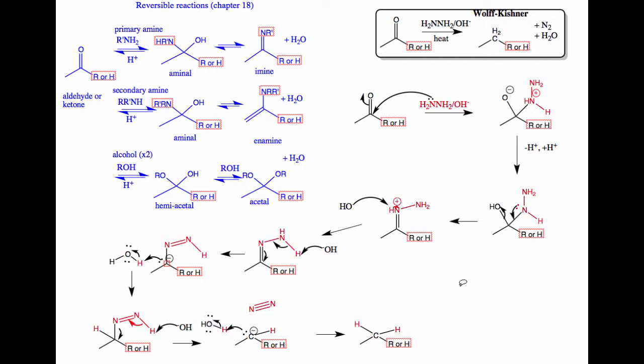To make this a little easier to see, I've now color-coded the nitrogens and hydrogens that come from the hydrazine throughout the mechanism. You can now see that the hydrazine delivers the net 2 of its hydrogens to make this new bond. The other 2 hydrogens end up combined with the oxygen that was the carbonyl, way back here, which went off as a hydroxide, but eventually gets protonated twice, and so ends up being the water molecule.